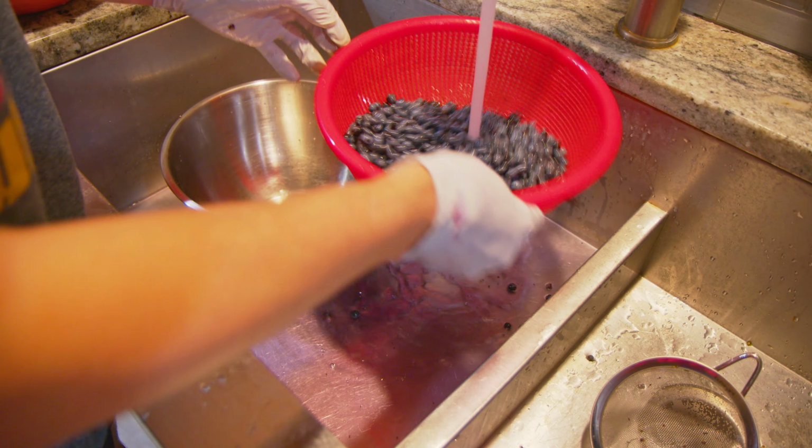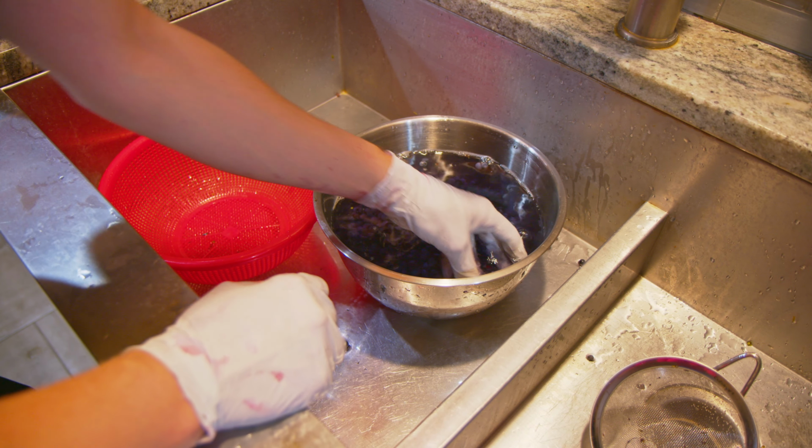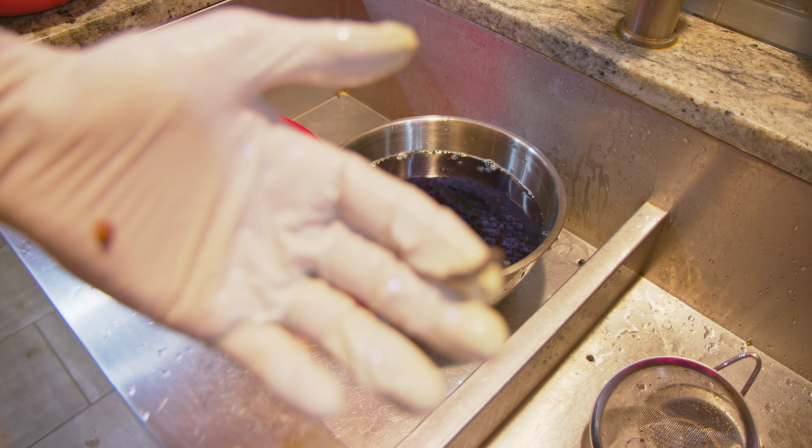You can already see how vivid the juice is. The little bits that leaked out really dyed that water. I was really impressed actually, and a little worried at first, thinking I lost a lot of juice, but don't worry about that. It's just really potent, that's all.